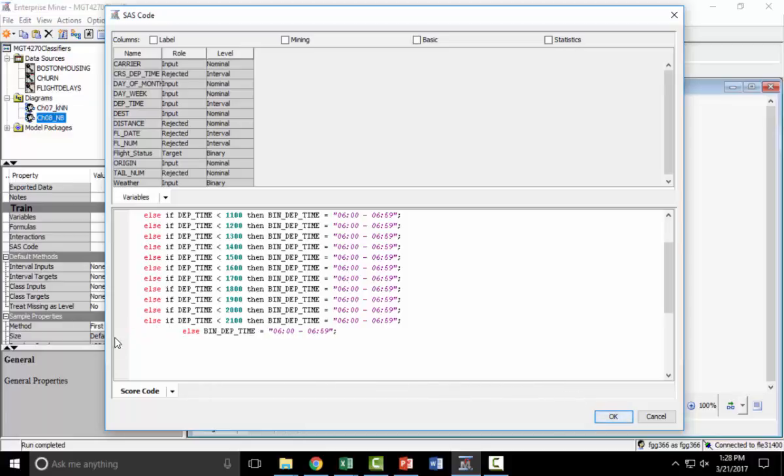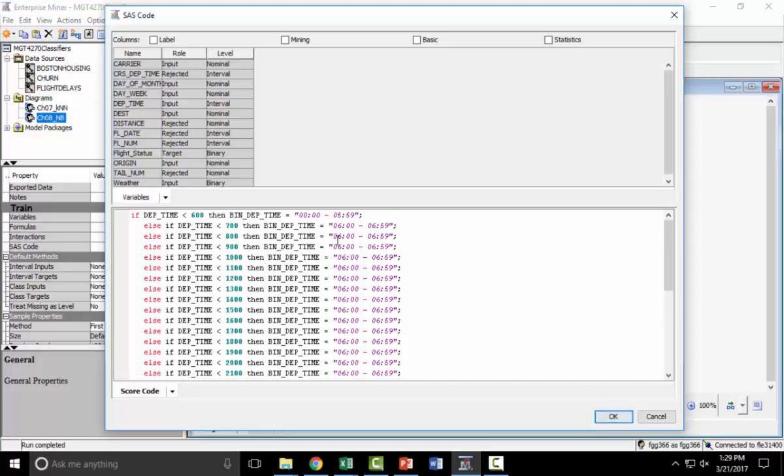So we can even put it like that. So the last if, even if that is not true, which means the time is greater than or equal to 21, that okay. So now we have to adjust these.